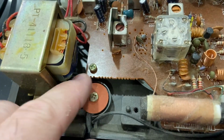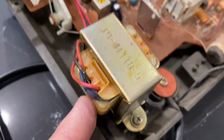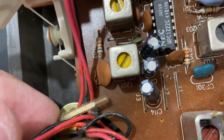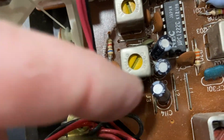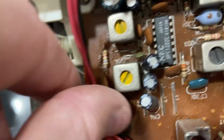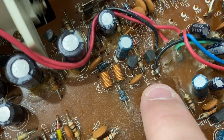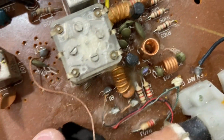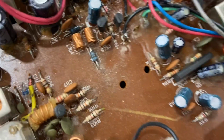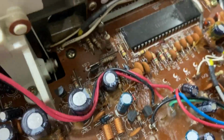Okay, power goes in here. There's a little thing that holds down the cable, and it goes into the transformer, okay? Transformer, I'm not sure what that is. Something to tie it down. Not quite sure. Something sitting there. Okay, anyway, it runs along here and it seems to enter the board. Now it's really dirty. It feels like it has wax all over it. Yeah, it's got this waxy stuff all over the whole board. Maybe that was their attempt to waterproof it.